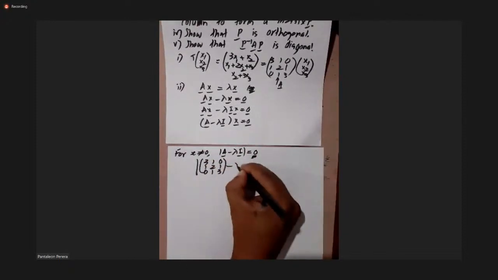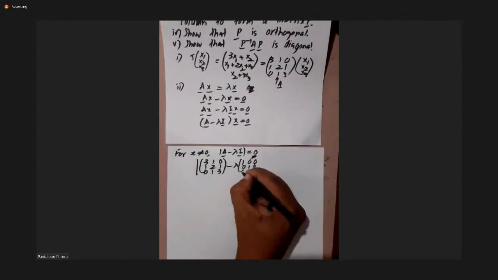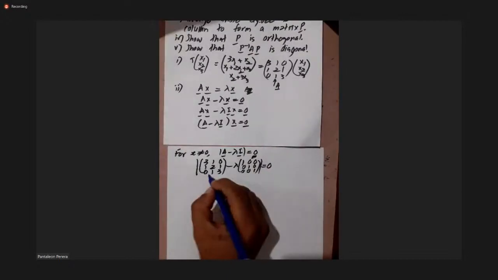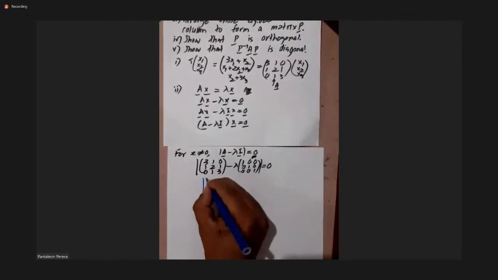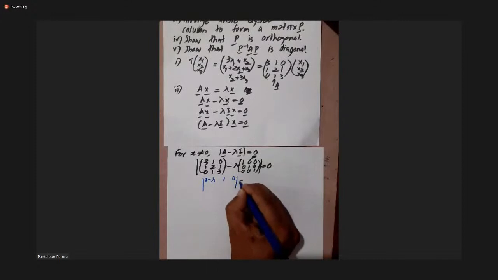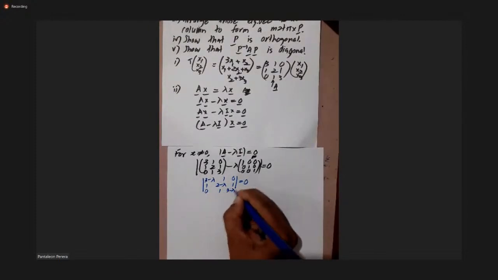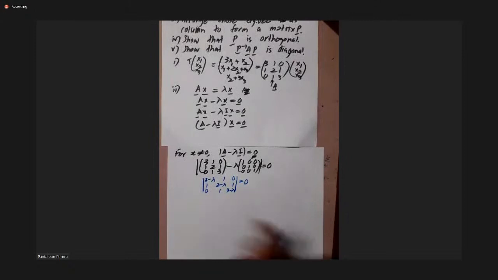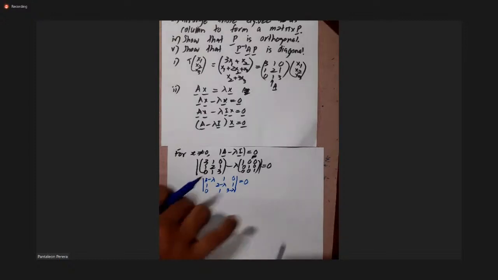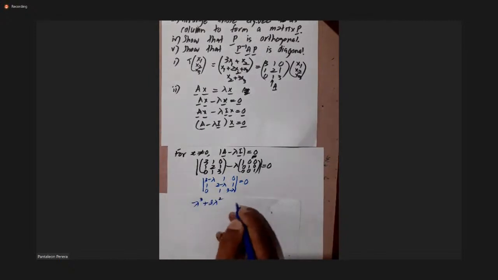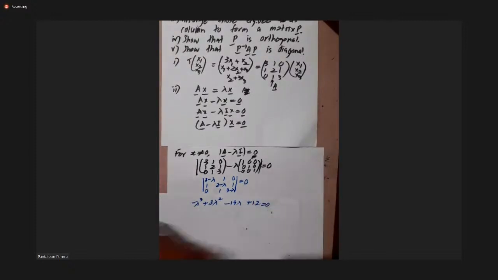This A minus lambda times I. Now you know, 3 minus lambda. Lambda is subtracted from the main diagonal. That's what you get. Now you can find lambda. Either you can expand the determinant, that's one way of doing it. If you expand it, you get minus lambda cubed plus 8 lambda squared plus 12 minus 19 lambda. Then you can solve it using the factor theorem.